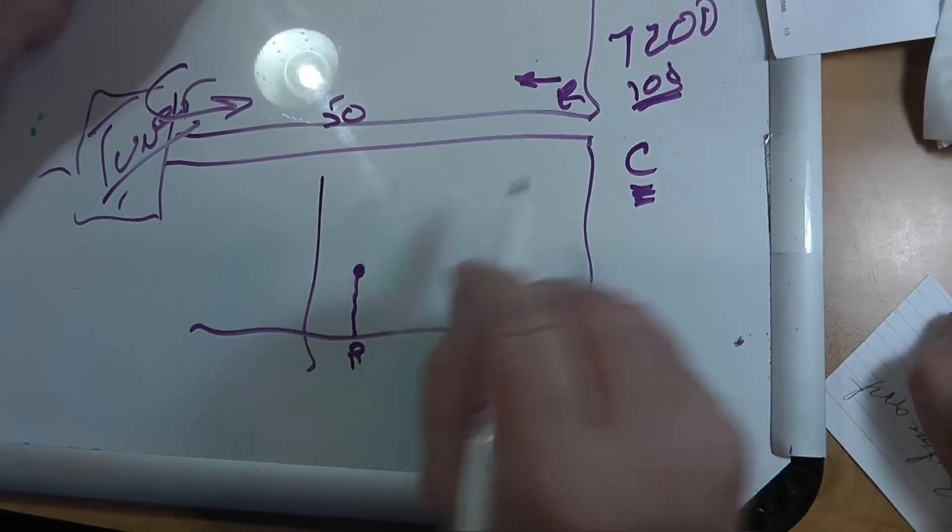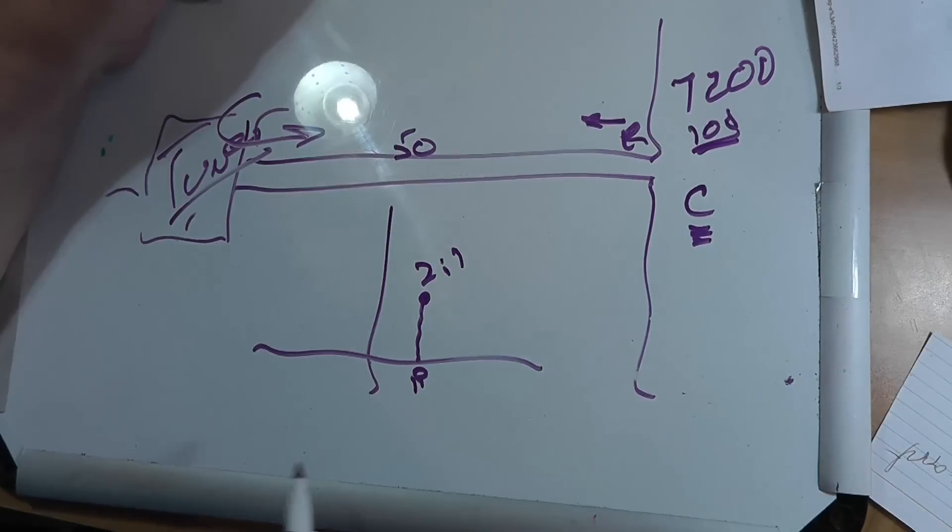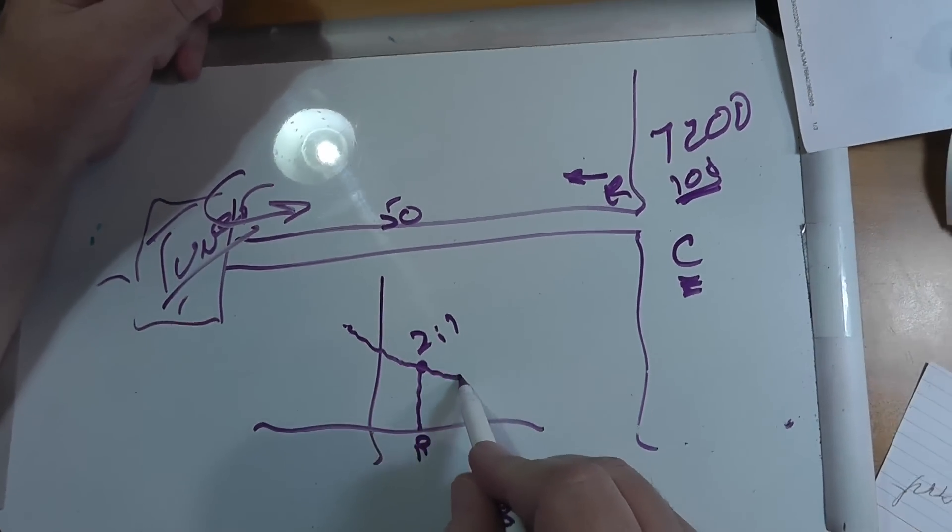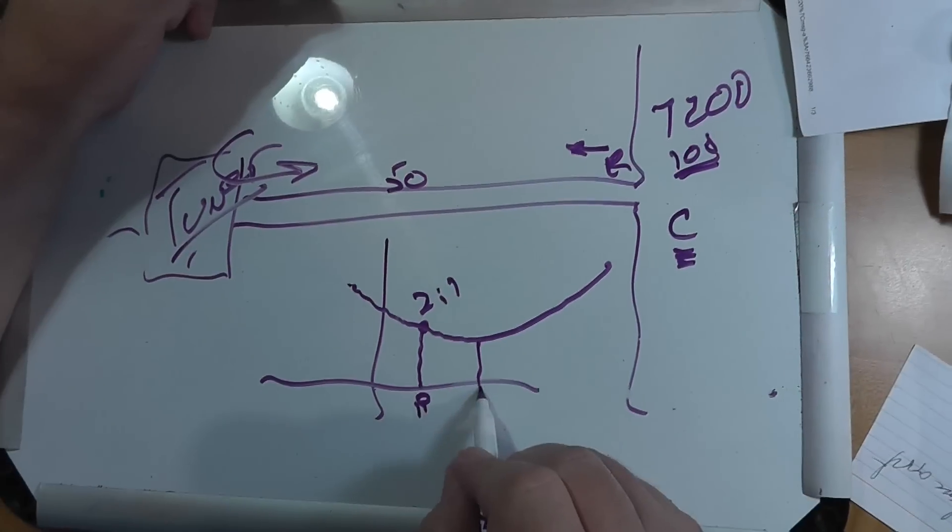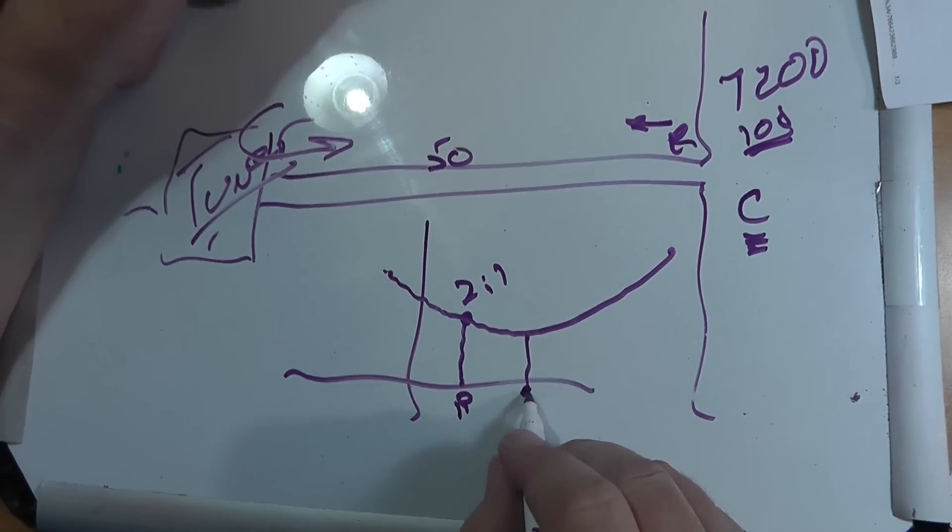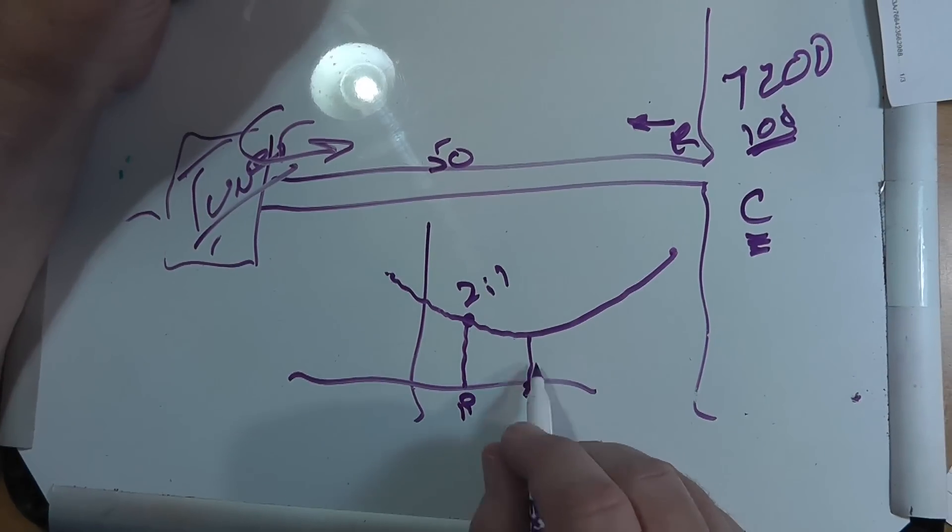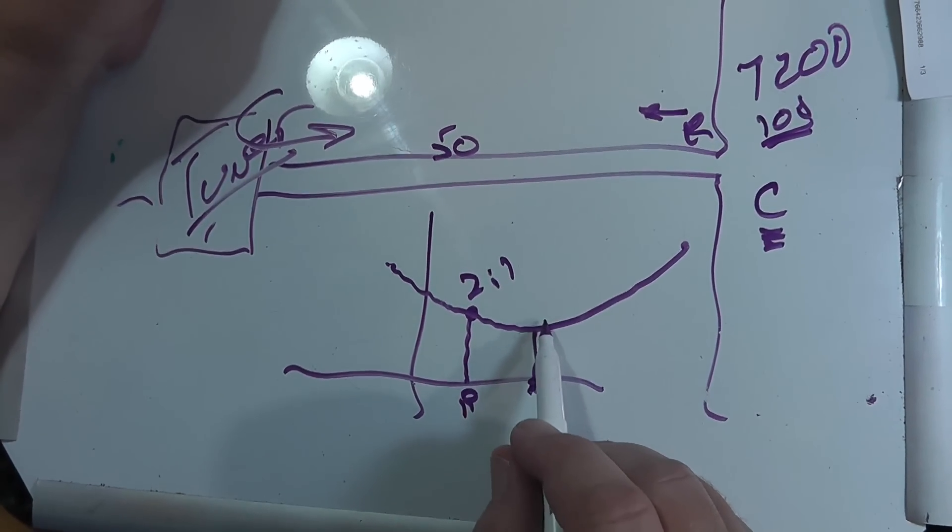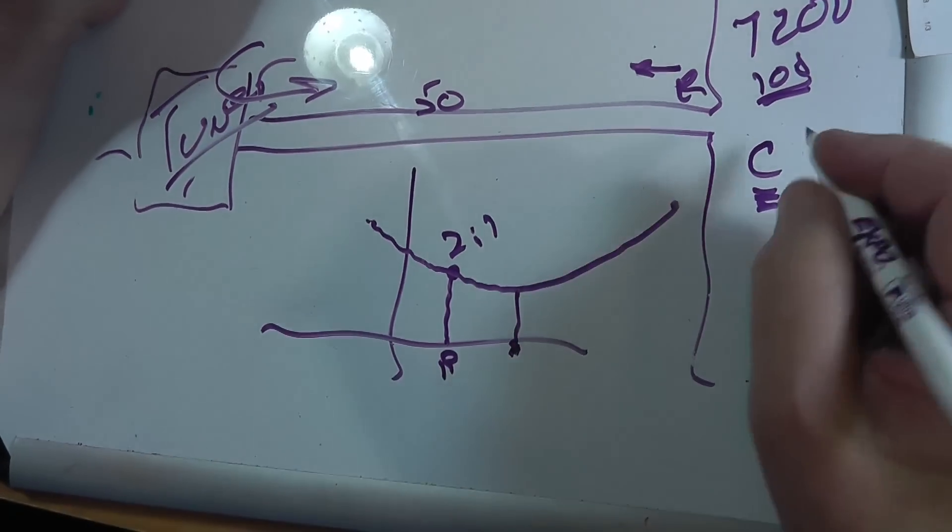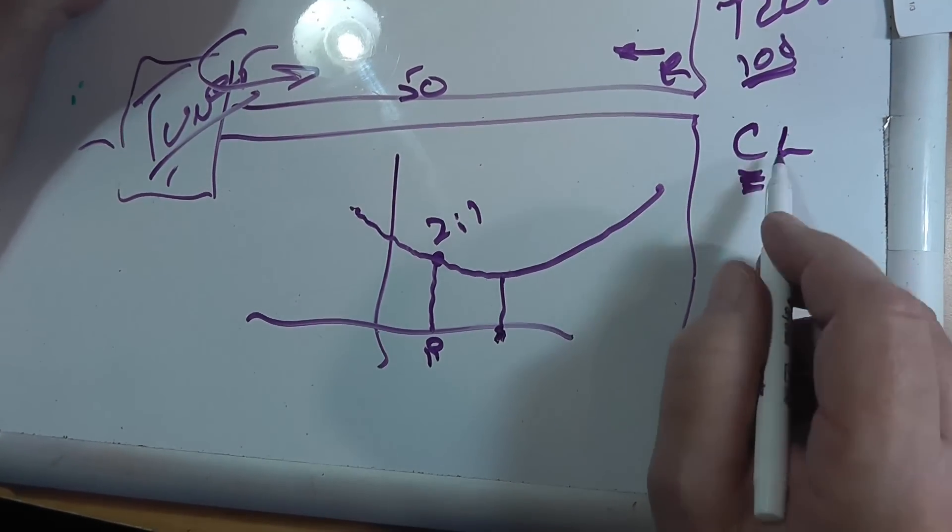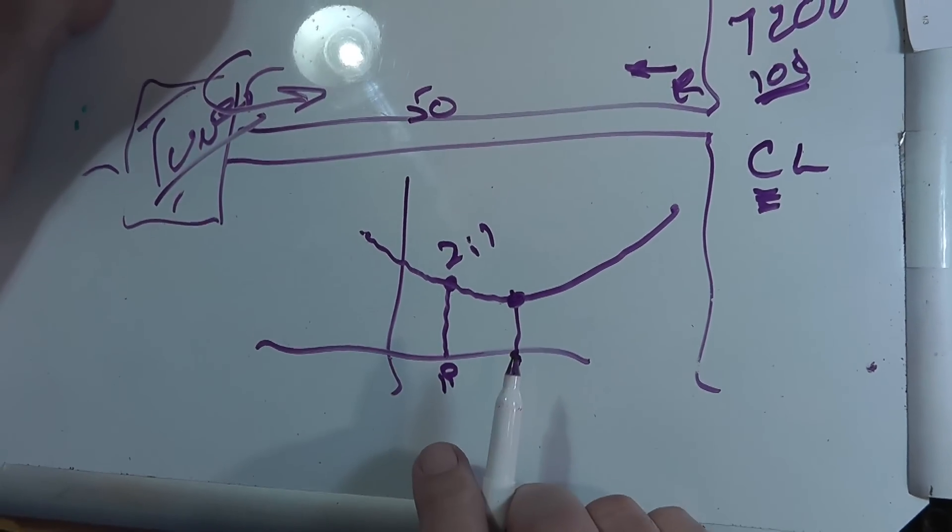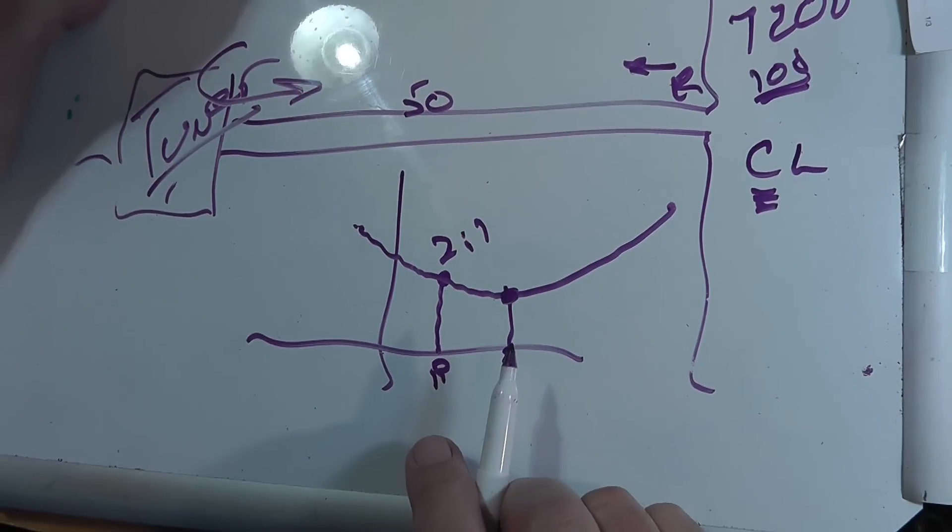What we're going to find is that at the frequency of resonance, the SWR in this case will be 2 to 1. But your lowest SWR will be at a different frequency. Now, the reactance here is going to be non-resistive. It's going to be, or it will be partly resistive, but it also has a vector component of capacitive or inductive reactance. That might be your lowest SWR. Where do you operate your transmitter?